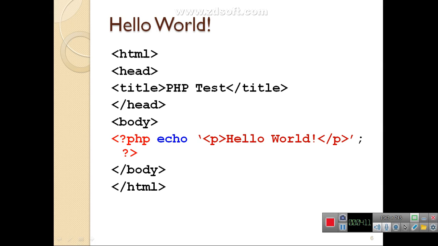After that you need to embed your PHP. As I just said about the lexical structure of PHP, I begin my PHP code with less than, question mark and PHP, and then write the lines of code. Then I close my PHP, then close my body tag and then the HTML. I want to show you this through an example. Let me execute this code.